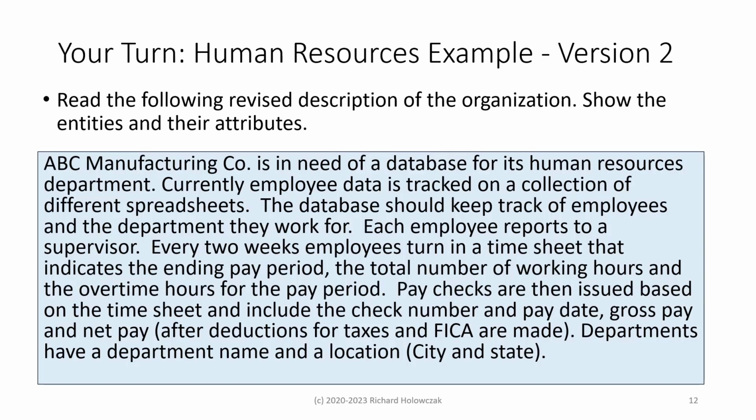All right, it's your turn again. Now we've got a slightly revised version of our human resources example. So take a look, read through, and this time, in addition to coming up with a list of entities, see if you can come up with a set of attributes for each of those entities. Again, I invite you to pause the video, write down a couple of ideas, and then when we resume, we will go on and take a look at some of the attributes you could have for each of the entities.